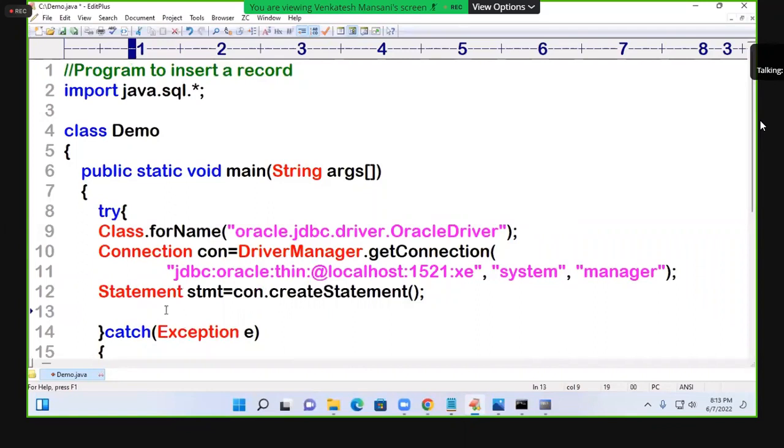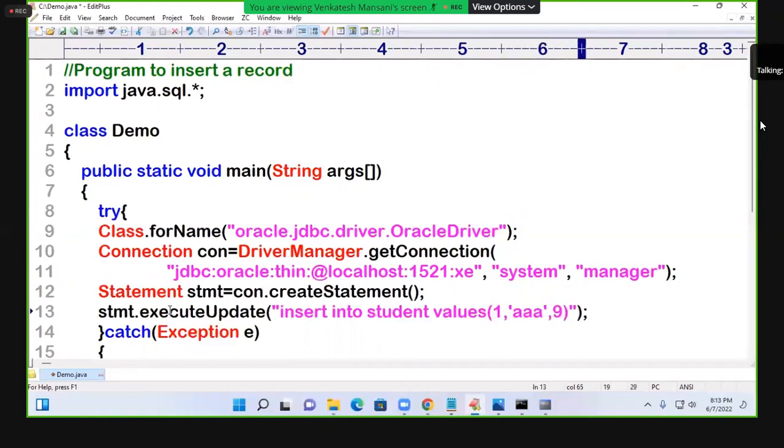After getting statement reference, you can call stmt dot execute update. Here the query we can write: insert into student values, roll number, name of the student, marks of the student. Like this you can write.